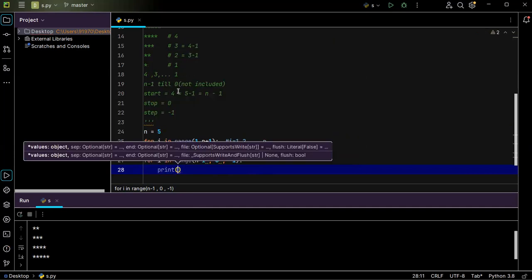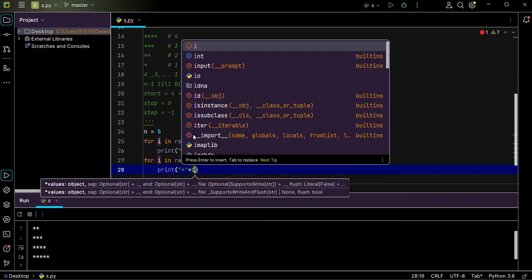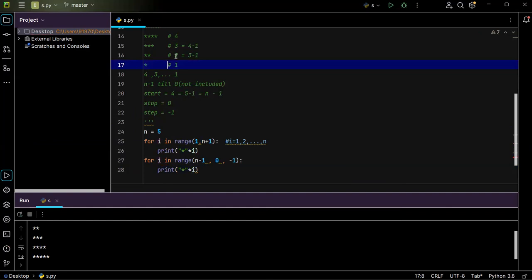So what do I need to print? I need to print a star pattern. Whenever I encounter 1, I need to print the star only once. Whenever I encounter 2, I need to print star two times. So to print star two times, I need to multiply it with i.